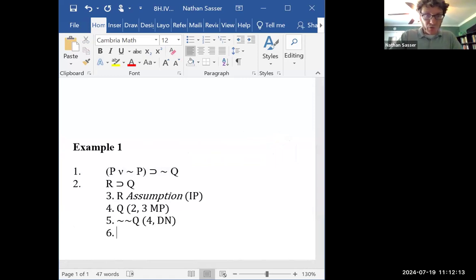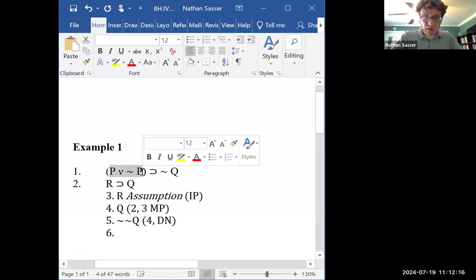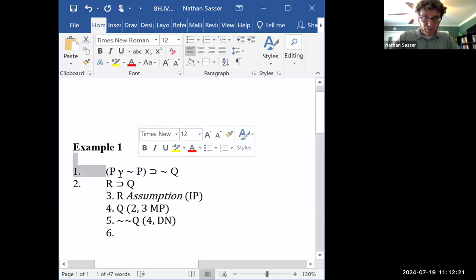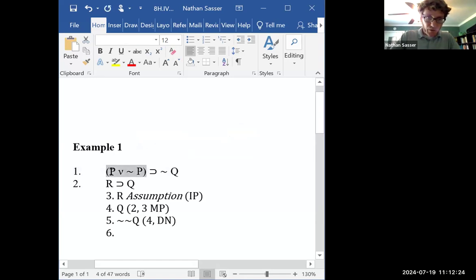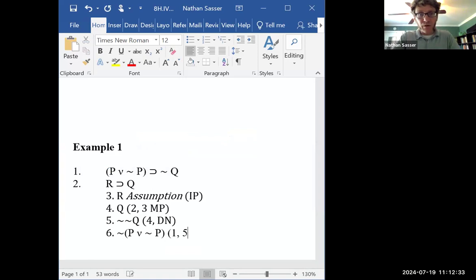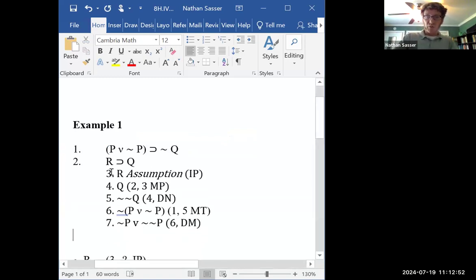Then that gives me, by modus tollens, not P or not P. And then by De Morgan's, you get not P or not P. And that's my contradiction right there.